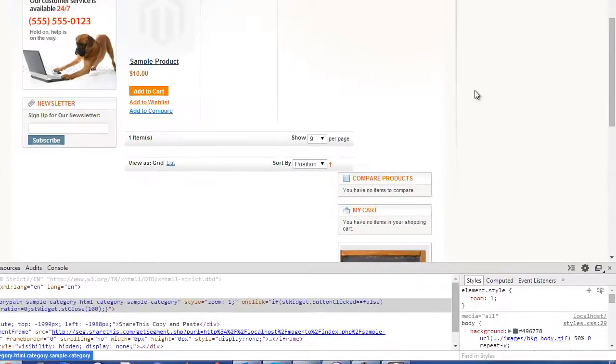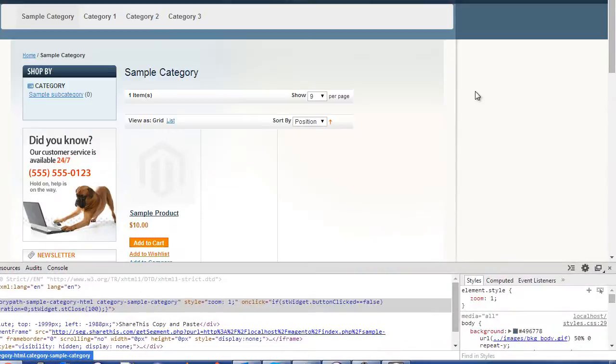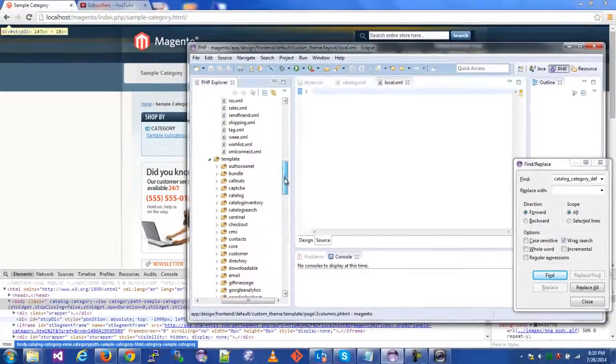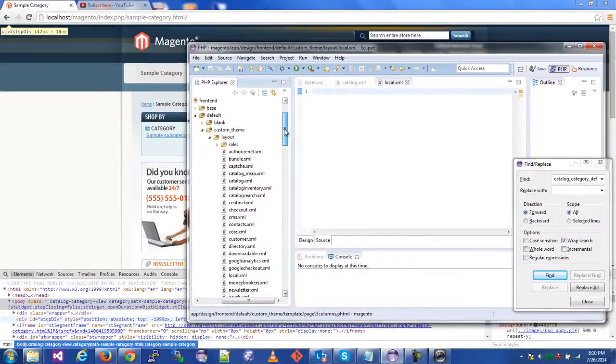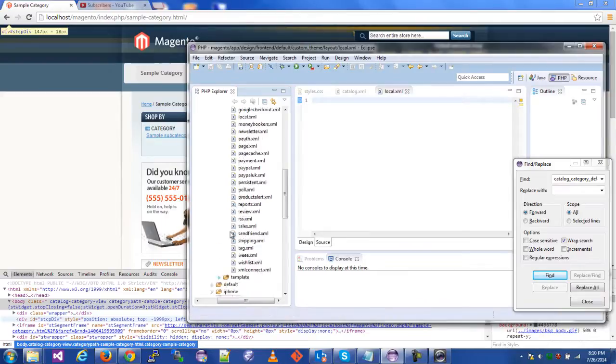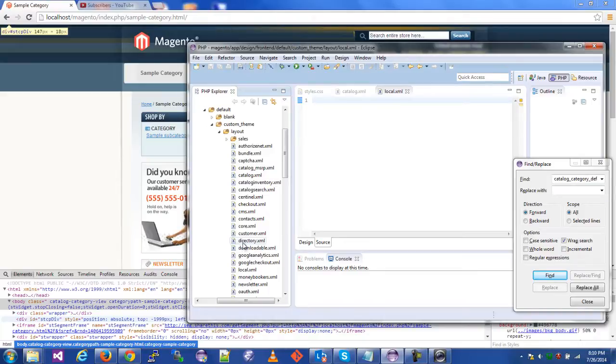You can do that in XML and then not have to worry about anything database side, and you can actually not have to worry about anything as far as files go. So let me just show you a bit. So all you need to do, and like I said, we used to be working a lot in the template folder, and now we're going to be working in the layout folder, and you just create a file called local.xml.